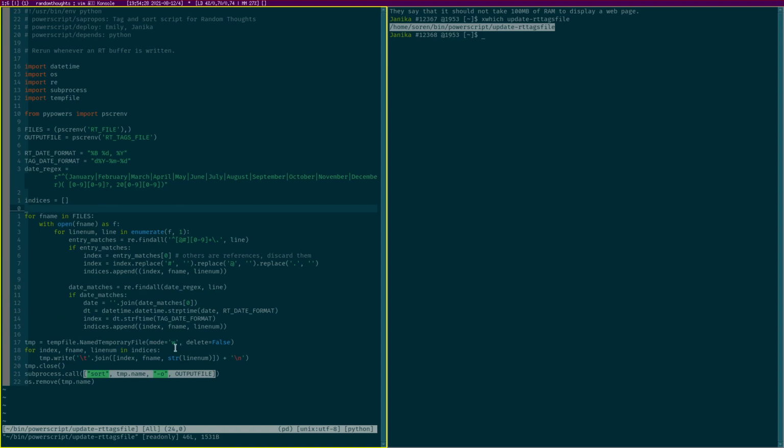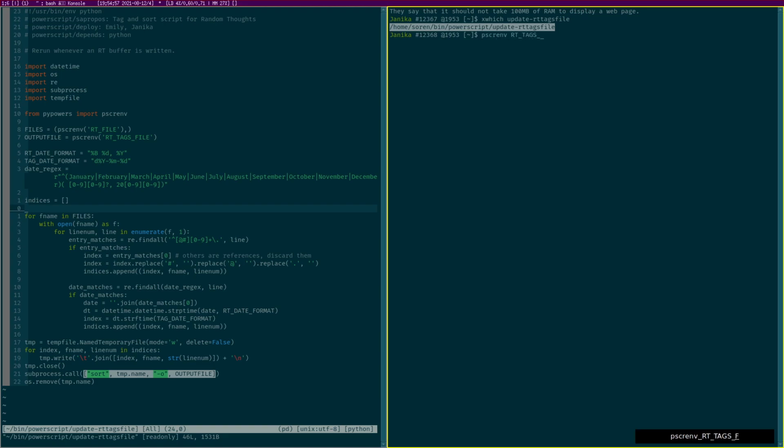We call sort rather than sorting it ahead of time ourselves, because it actually turns out to be faster. Sort's happening in C, and it's highly optimized compared to Python. And since this does run every time we save, the faster we can get it running, the better. It runs in under half a second, even on a 2.5 megabyte file with 11,000 entries, 500,000 words. So it does not require a whole lot of processing power when we're careful to simplify it.